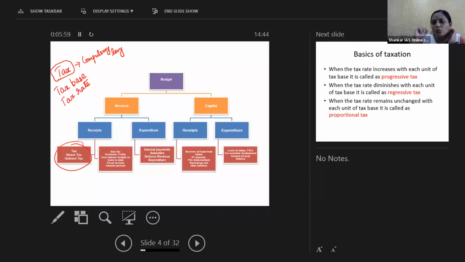If it is above 2.5 lakh rupees, all the people who earn more than 2.5 lakh rupees per annum will have to pay income tax, right? So that is what is called as base. What is base? Who is eligible to pay a particular type of taxation will form the base for that particular taxation. So what I told you right now is for the income.